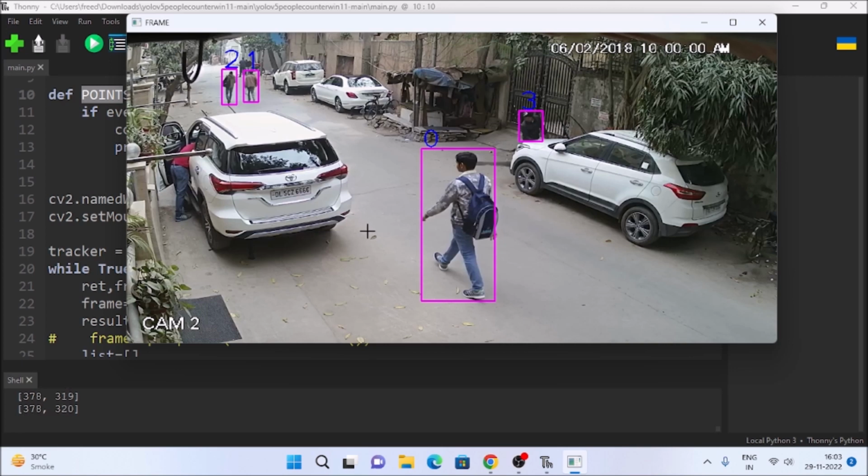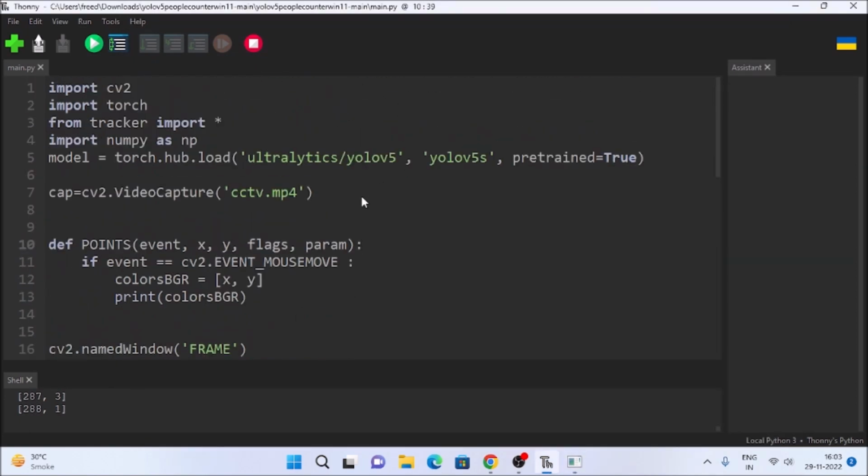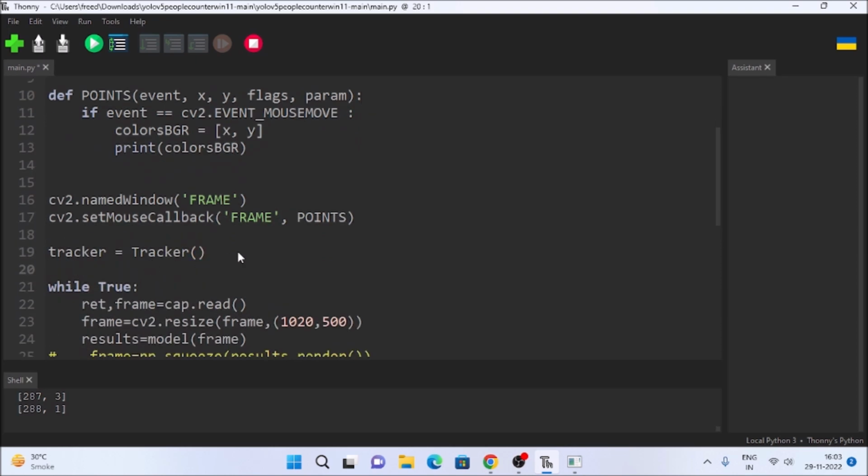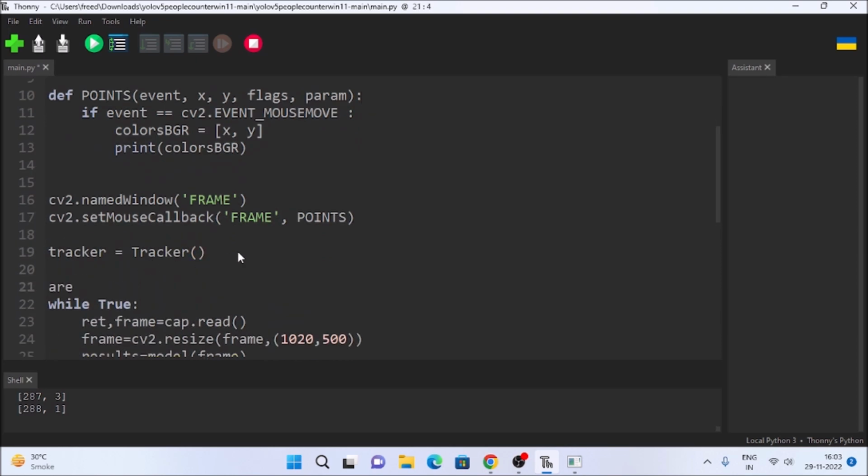So this is our region of interest area. We need to create a variable here, after the tracker, where we are going to mention our area1 is equal to our polylines coordinates.